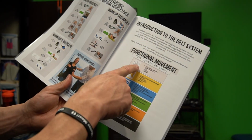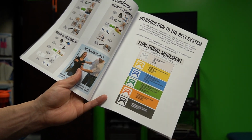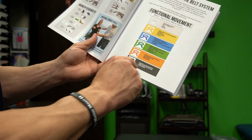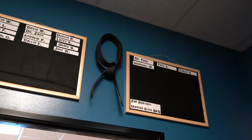Introduction to the belt system. We start our patients as a white belt. They move up through this. Notice I'm wearing a black band because I'm a black belt. And then notice up on the wall over here, you'll see we don't have a lot of black belts because we don't give these away. But these are our black belts.